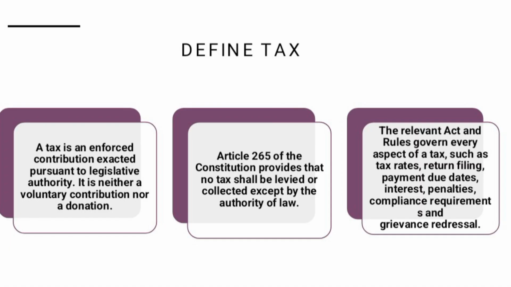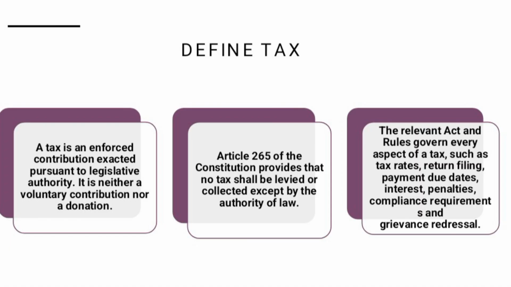So define tax. Very simple thing in one line. What is tax? Tax is an enforced contribution exerted pursuant to legislative authority. The key word here is pursuant to legislative authority. Means it is neither a voluntary contribution nor a donation. So whatever tax we are paying, whether it is income tax, GST, anything else, everything is on the basis of a legislative authority. Everything is on the basis of an act made in the Parliament.